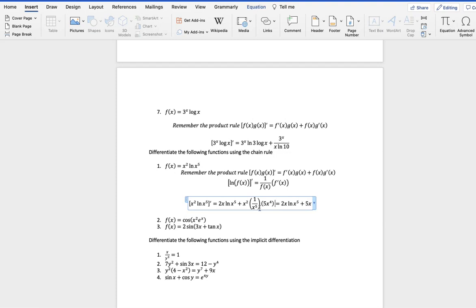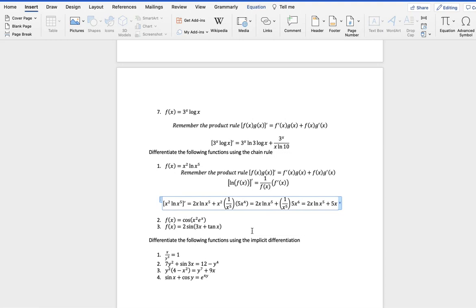When you simplify the x, where is 5x to the 6 coming from? Okay, let me write that down. Let's copy this and write it down. You have x squared multiplied by 5x to the 4, right? So you can take out this x squared and just write 5x to the 6. Does that make sense now?